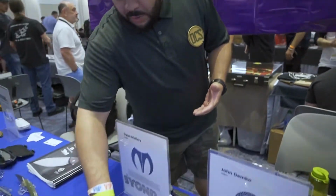So David, thank you for reviewing some of the tiers of the different knives that you have in production. I noticed that's only half of the table. Checking out the other half, you mentioned off camera that these are a lot of prototypes. So this is likely the first time that people are going to be seeing some of this on camera. And there's some pretty recognizable names here. So let's go ahead and check some of these out, starting with this one right here.